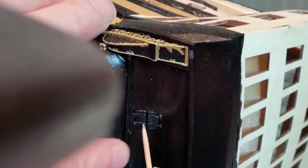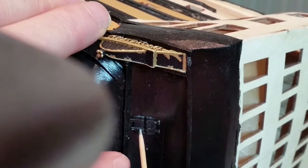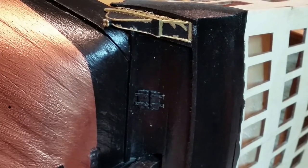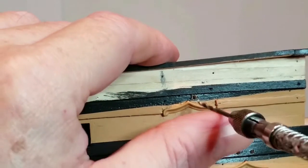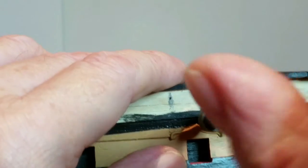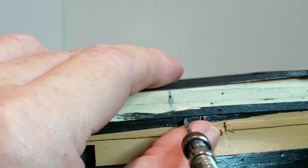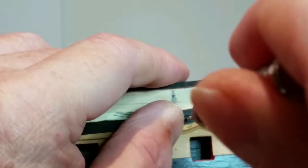Check against your model to gauge the exact length. Carefully turn the model on its side, making sure it is well protected and supported. Glue the hinges on the gallery gun port lids as shown in your instructions. Then drill 1.5mm holes above the forward and upper gun ports. They should be about 8mm above the top of the port, but they must be below the chain wale. Repeat the process and drill holes above the gun ports indicated by the arrows in your instructions on page 460.